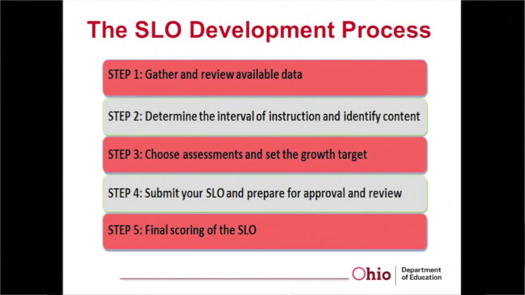The second step would be to determine the interval of instruction, which is pretty basic. It's the beginning, August 27th maybe, through April 15th is the timeline that we look to end. It might be a year-long course that goes until May 27th or June 1, but the Ohio Revised Code requires that the evaluation process be complete by May 1. So that means that all of your observations, all of your walkthroughs, all of your student growth data, everything should be completed by May 1.